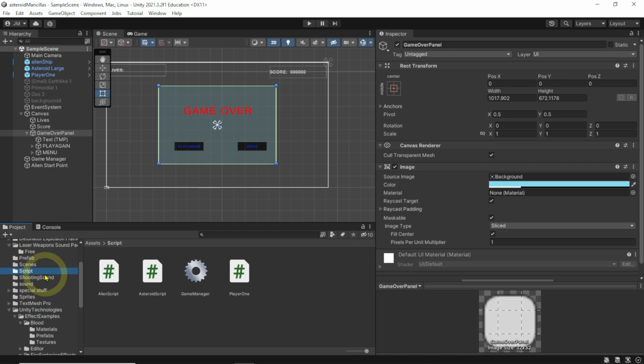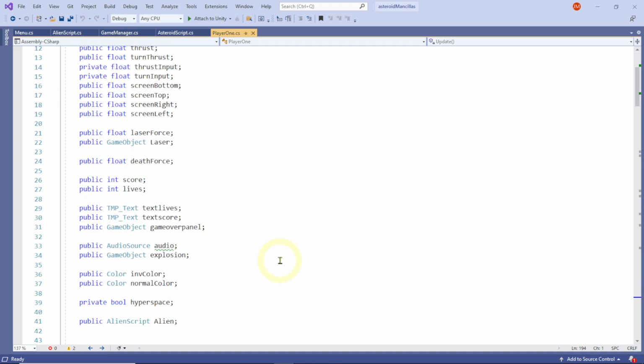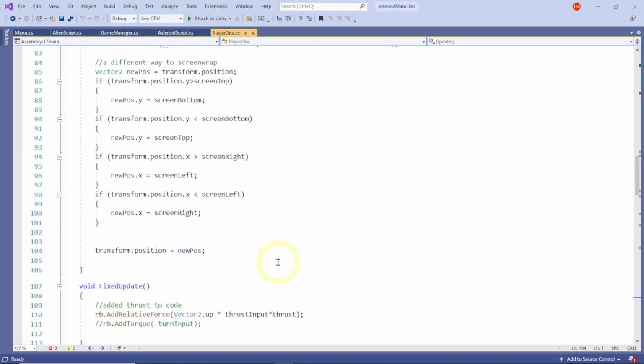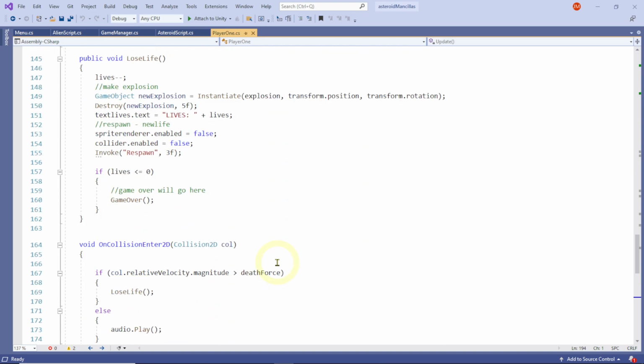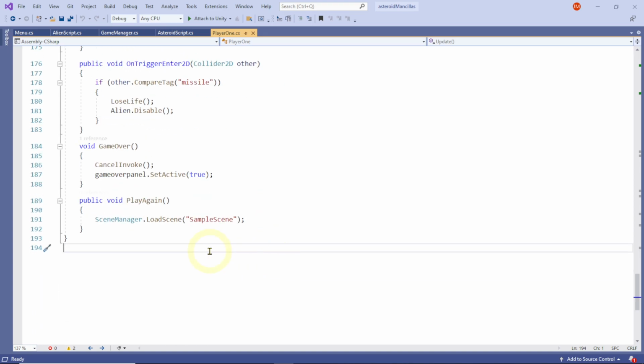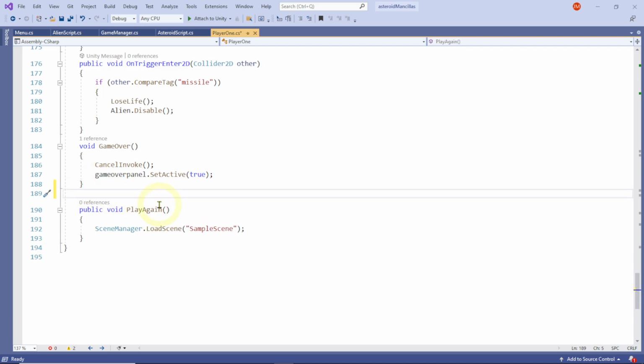script that has that, and I think I put it into player one. Okay, so player one, let's go all the way down. There should be a play again area here somewhere. Okay, here it is, play again. So right above this, we're going to make another public void.